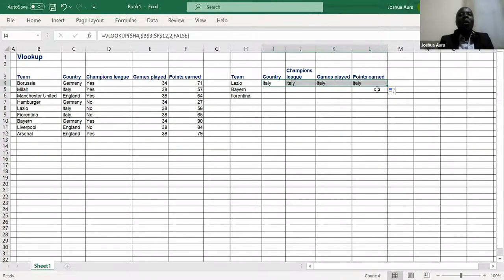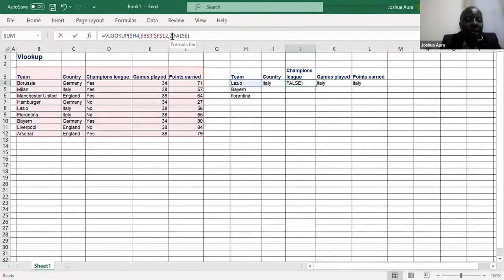Where have I gone wrong? I haven't gone wrong at all. The only thing I need to do is come back to the second Italy. I know here there is a problem. Why? Because when you look at the second Italy, look at this column. We fixed column 2 for the country, and yet now the column has changed to 3.